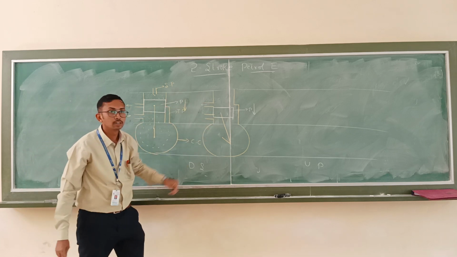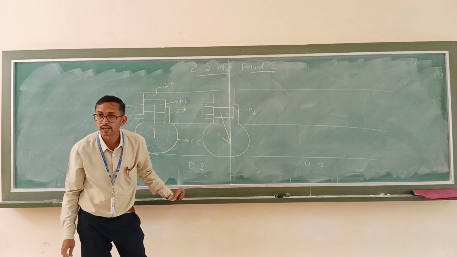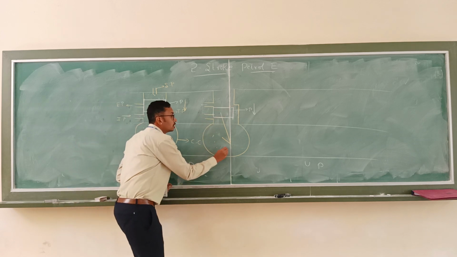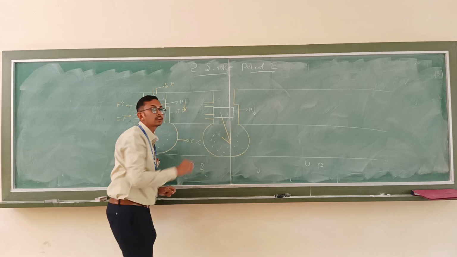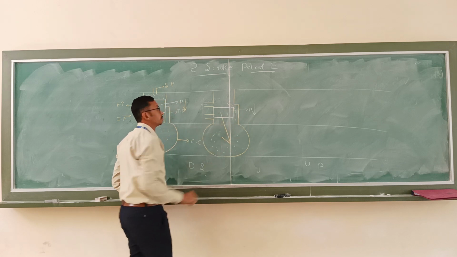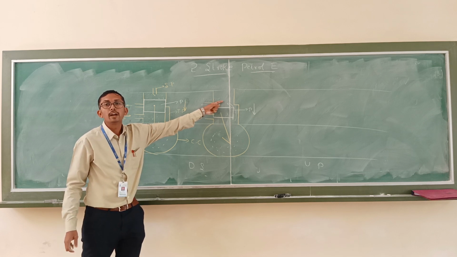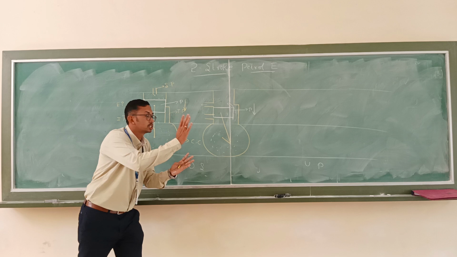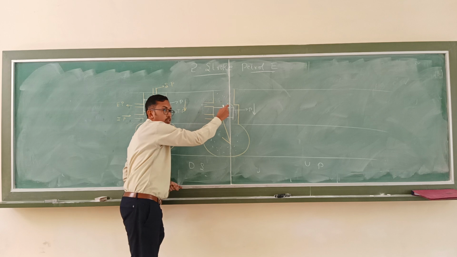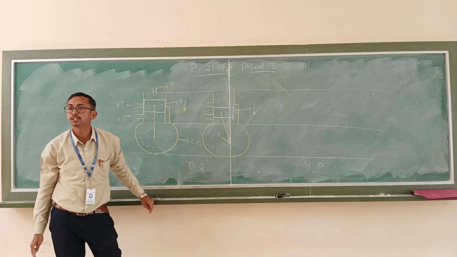And with further movement downward, it is going to open the transfer port. What happens if the transfer port opens? Whatever air fuel mixture is present in the crankcase, it is going to enter the cylinder and push out the exhaust gases to the atmosphere. So there will be waste gases, right? Due to the entry of this fresh air fuel mixture, it is going to push out the waste gases to the atmosphere.